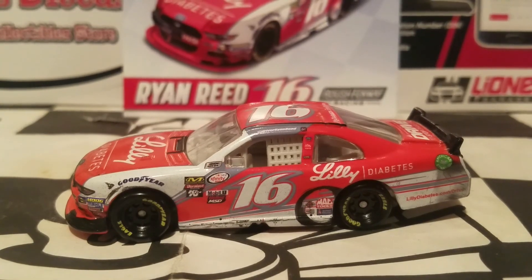I would recommend getting it. Now we're actually going to do the comparison — looking at the Daytona Xfinity winner from last year. This may look familiar from my Dale Jr. review — the Chase Elliott car. It's really cool that Lionel was able to produce both Daytona cars for the past two years, and hopefully this is a trend they'll continue. They couldn't do it for the 2017 Cup Series because Kurt Busch won and they can't produce a Monster car in 1:64 scale. I'd probably recommend the Ryan Reed car because the only race mark on the Chase Elliott car was the back corner panel — though I did like that Lionel was able to do that.